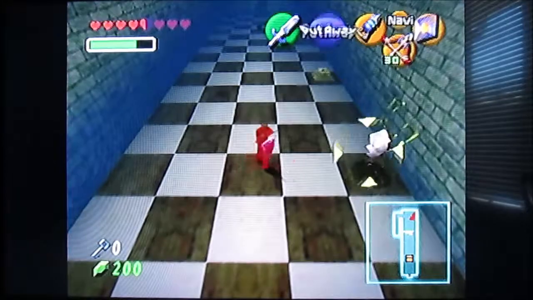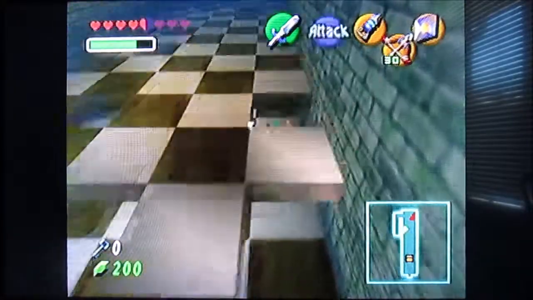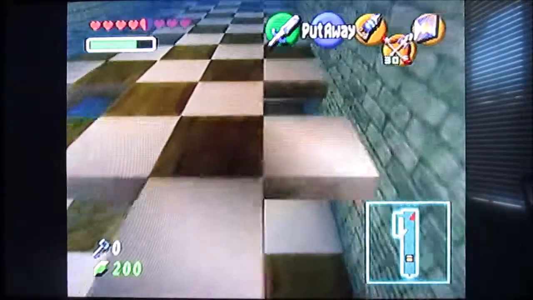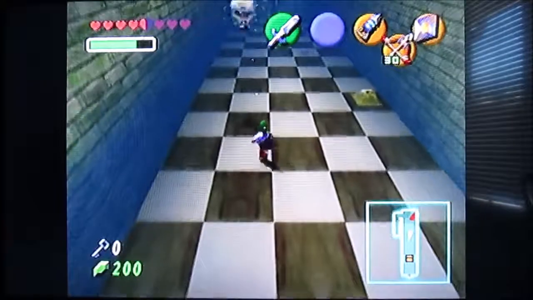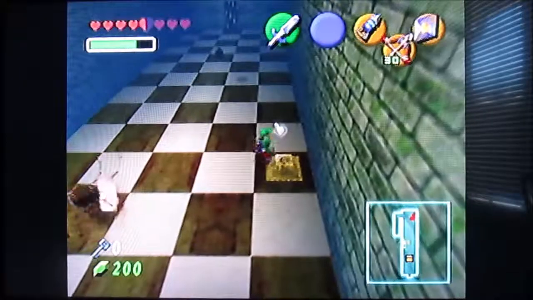Now at this part in the game I was being really stupid and just not really watching out where I was going. Thinking that none of the Skulltulas would fall, I encountered a few of them.